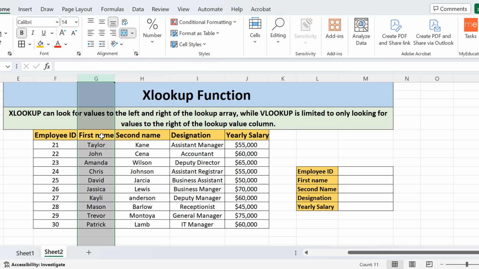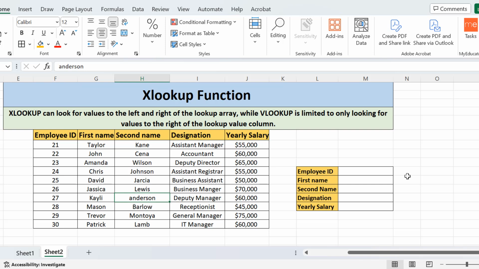We only consider the values on the right of the lookup value column. While in the case of the XLOOKUP function, if the lookup value is the first name, then we can easily look for the employee ID as well, which is on the left of the lookup value column. So XLOOKUP gives you the flexibility to find the values both on the left and right of the lookup value column.